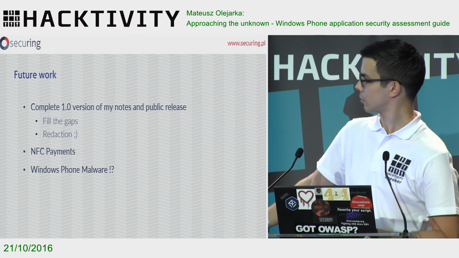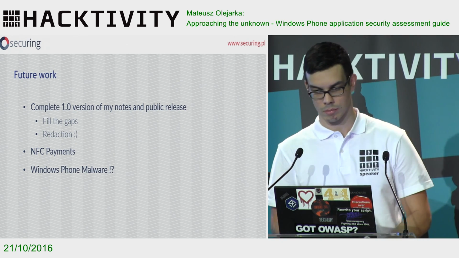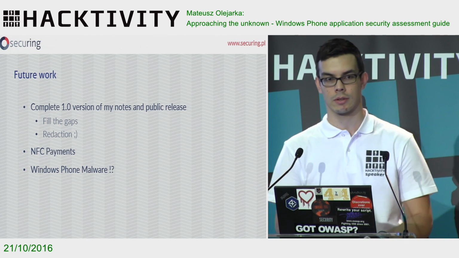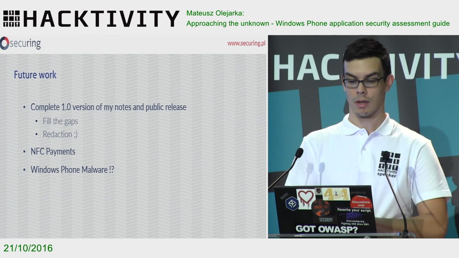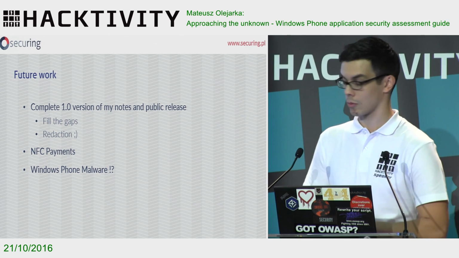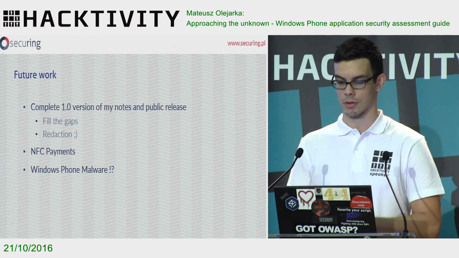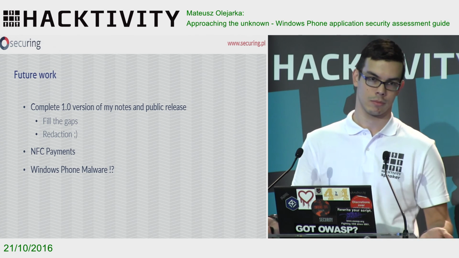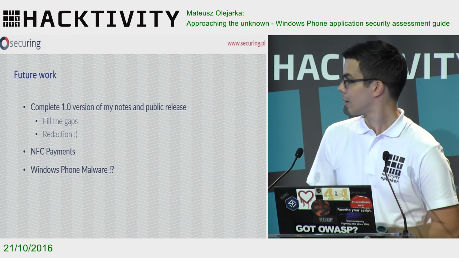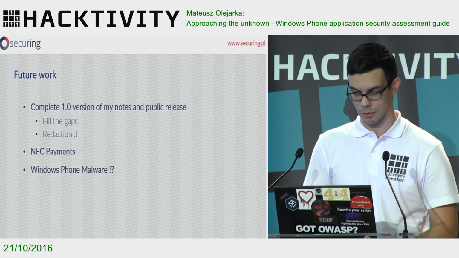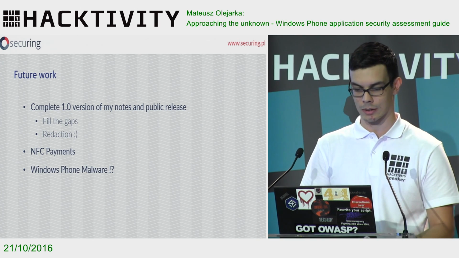The second thing I wish to approach is Windows Phone malware. There is not much on the internet about it as well. Maybe I will take a look at what applications are available in the Windows Phone store to download something stupid. And to tell you maybe next year what I found out. So thank you very much.